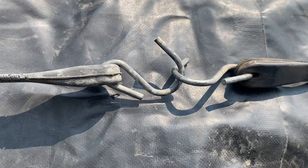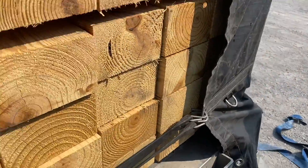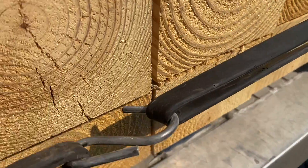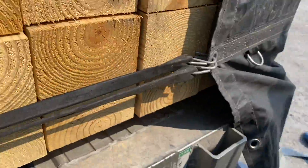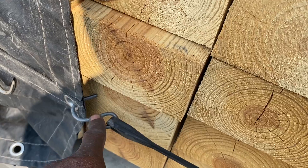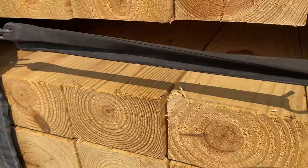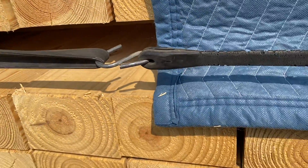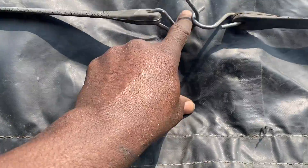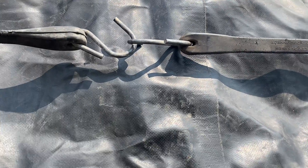I did this on purpose — the way I connected these is not the way you want to do it. The way I really do them: I get the bottom, I double that, and then it's hooked and grabbed. The reason is to also make the hook go inside like this — if you turn the hook the other way, the sharp point will tear up your tarp. Make sure the hooks go inside. If you do it the other way it digs into your tarp. I'll end up doubling that up just like the rest of them — I wanted to show you we don't do it this way.